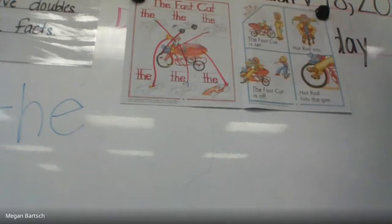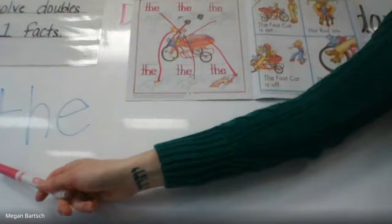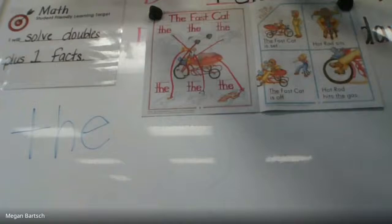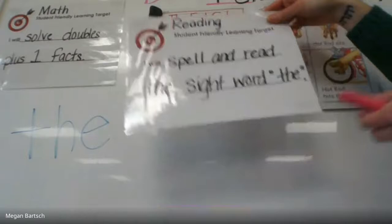My loves, last thing, say T-H-E. T-H-E. Spells the. The. Say the. The. Say the. The. You got it. My sweets, you did a great job. You completed your learning target of spelling and reading the sight word, the. I told you we would get done early today because this lesson was short and you guys worked hard. So we got done a little early.